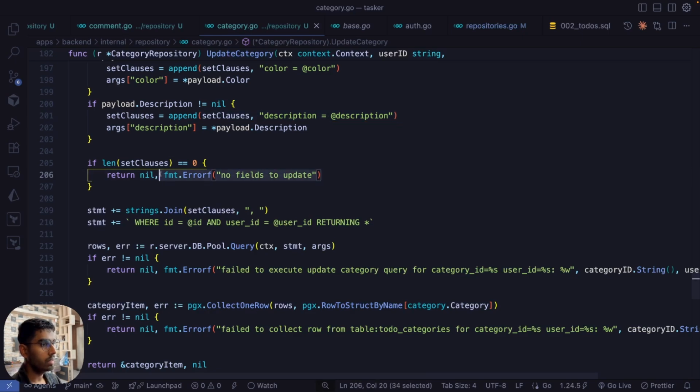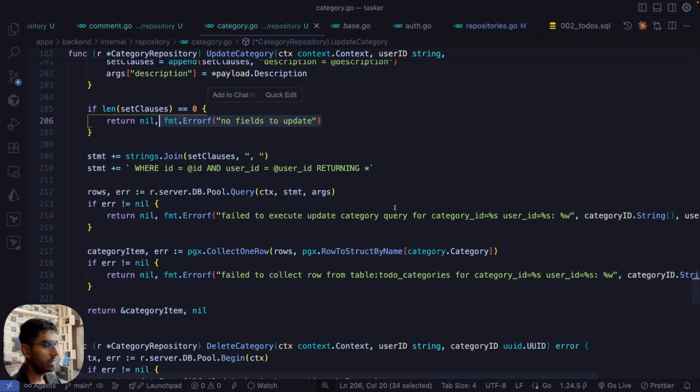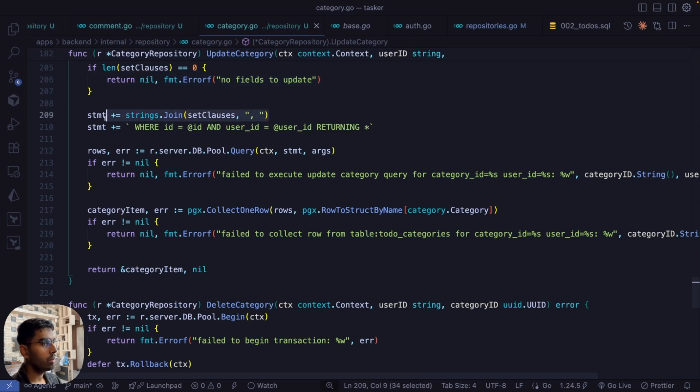Then we throw an error that there are no fields to update here. Finally, we join all the update statements using strings.Join with a comma separator and add the rest of the database query statement. ID of the category should be this, user ID should be this, and we want to return the updated row. Then we execute the query here and collect the updated row here and return it.